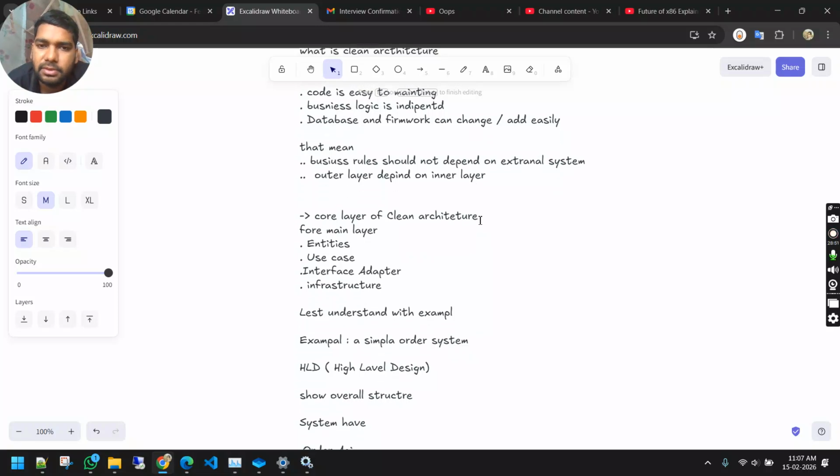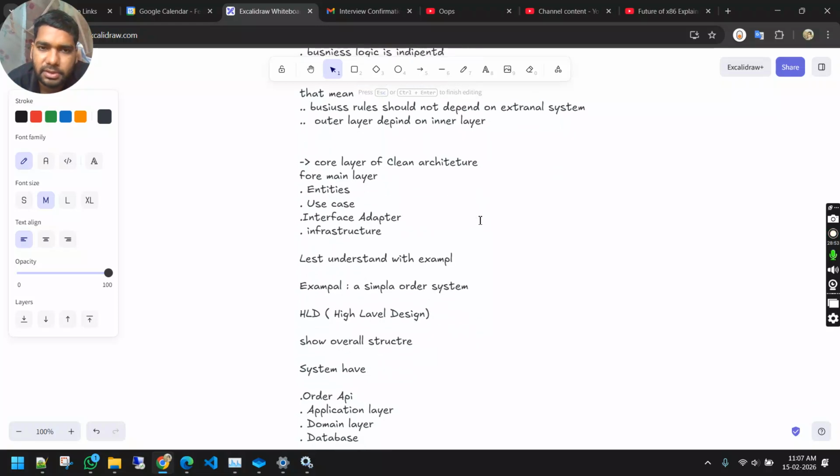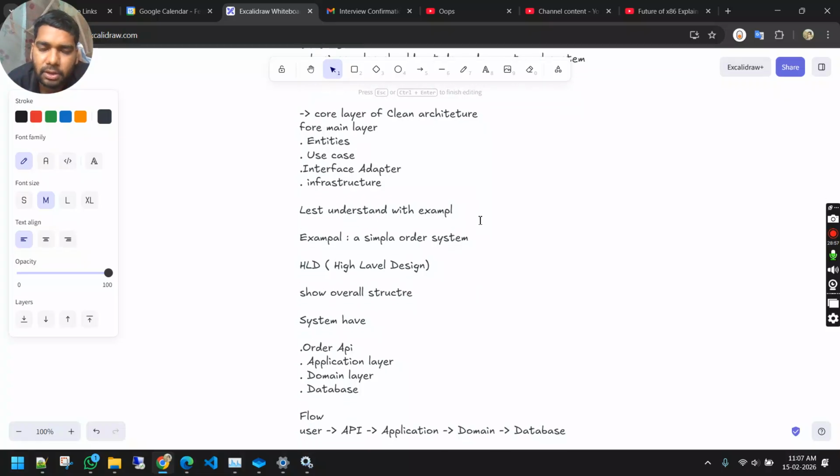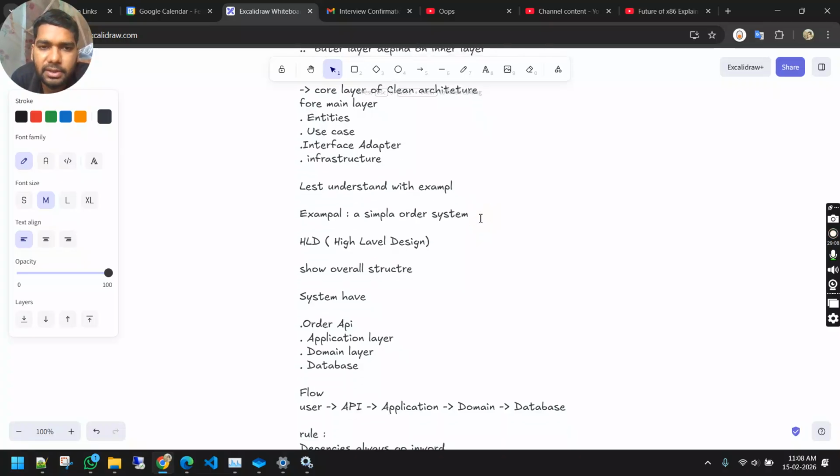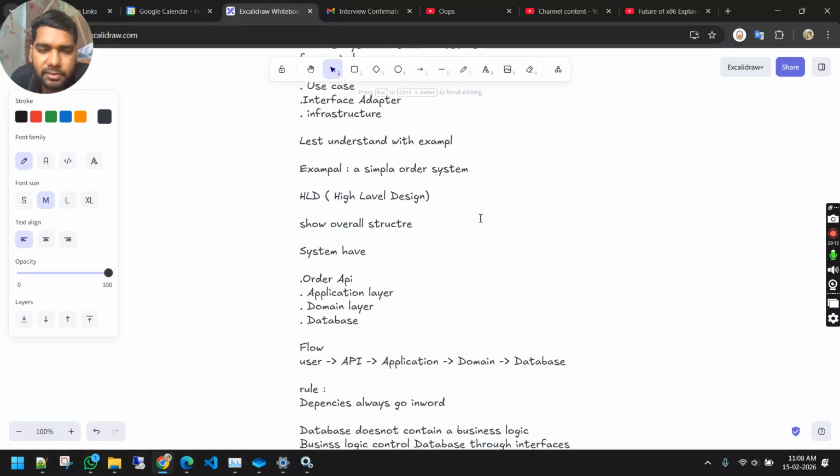That means business should not depend on external systems, and the outer layer depends on the inner layer. The core has four layers: entities, use case, interface adapter, and infrastructure. Let's understand with an example.